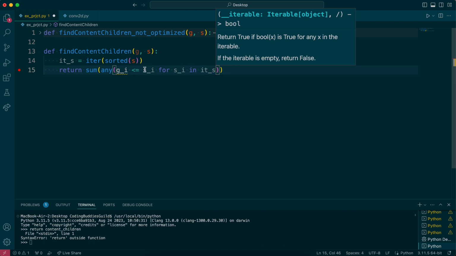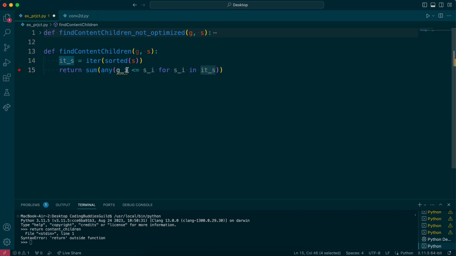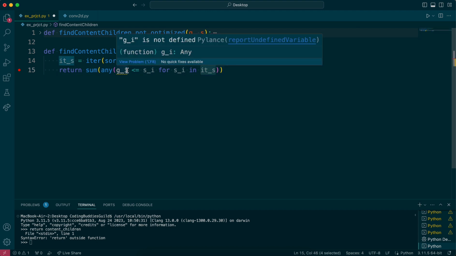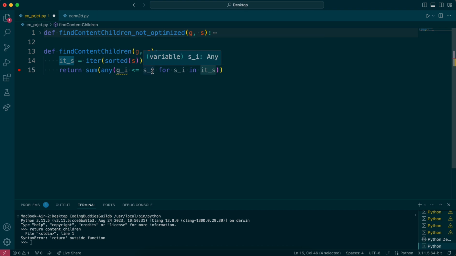For each size in the iterated value, see if the greed factor is less than or equal to the size so we can make that child happy. I need another for loop to iterate over gi, the greed factor, for gi in sorted g. That should do the job.